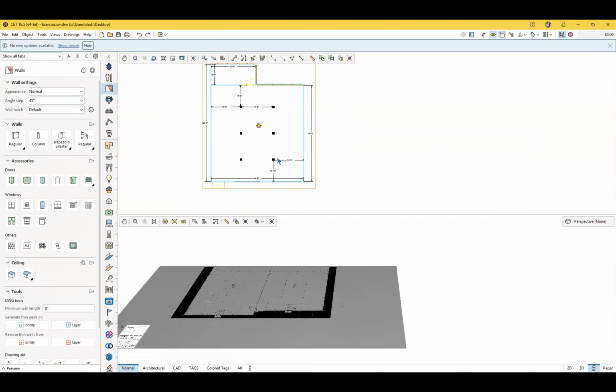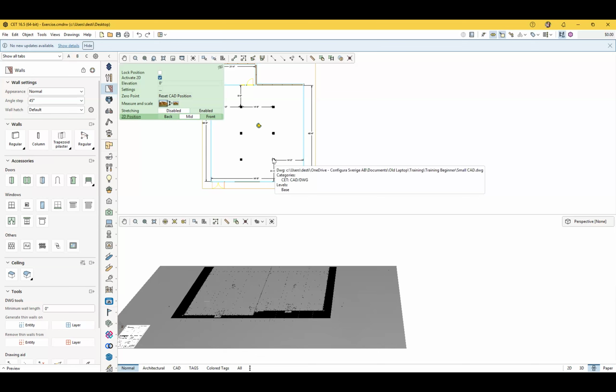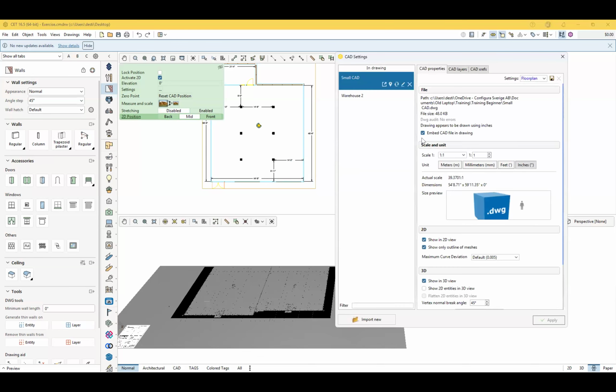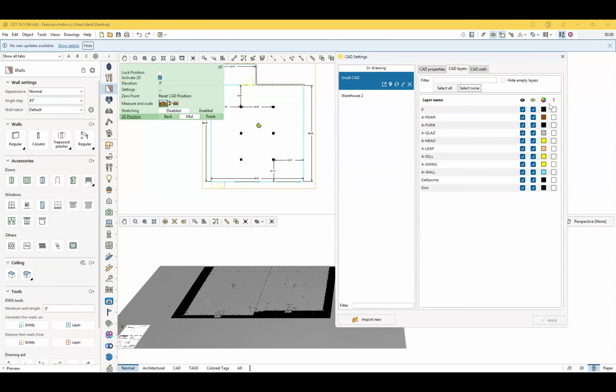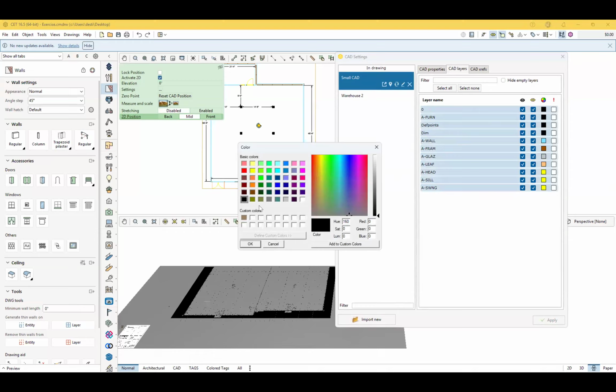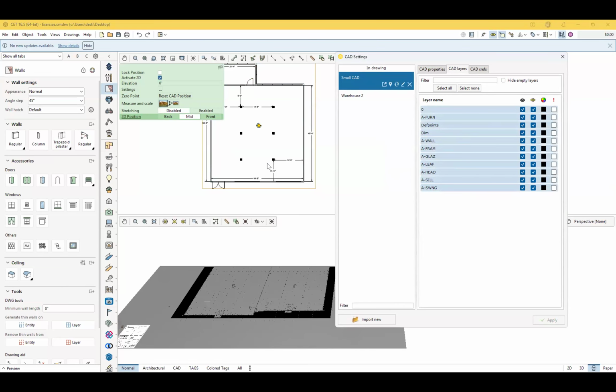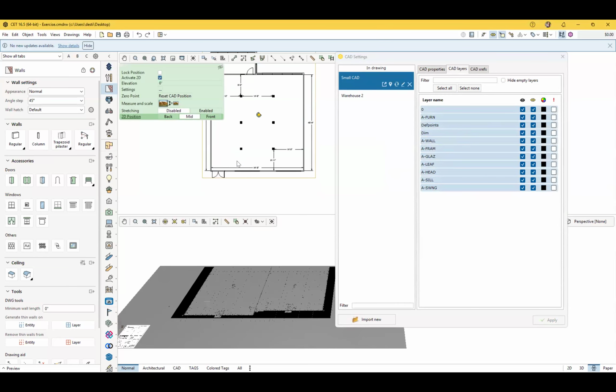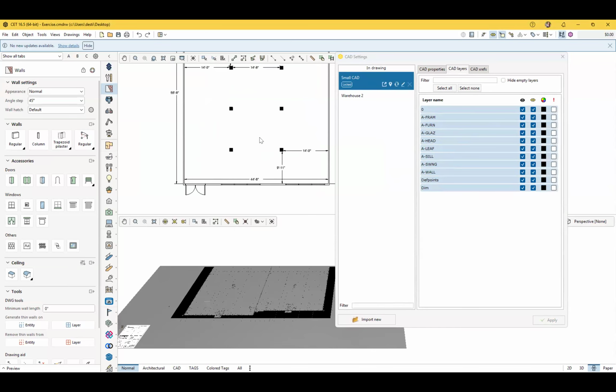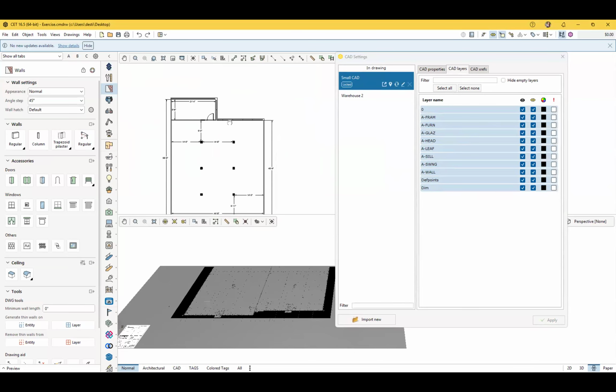When I bring something in, I can go into my settings here by clicking the settings button, or I can double click on the CAD plan itself, and that will open up all my CAD properties. So I can still work with them the same way. If I wanted to show it in my 3D and maybe change my layers to all black so I can see everything really nicely, something like that. And then I can still activate 2D and lock position, set it to front. There we go. And now that's all ready for me to use.